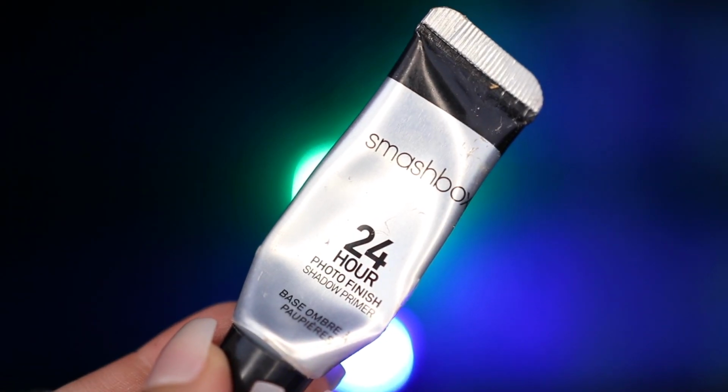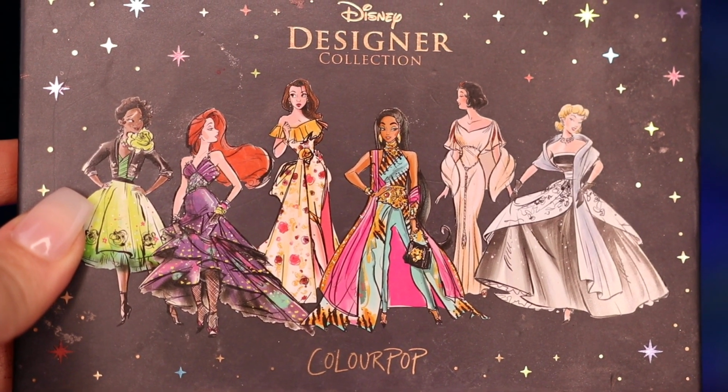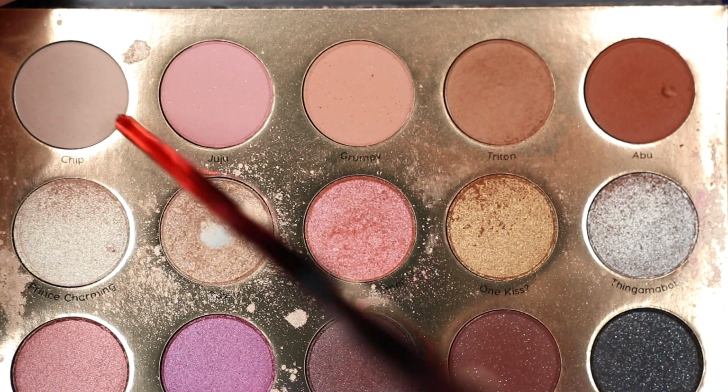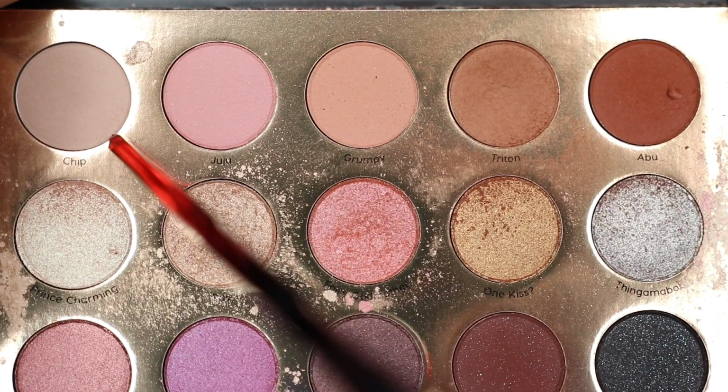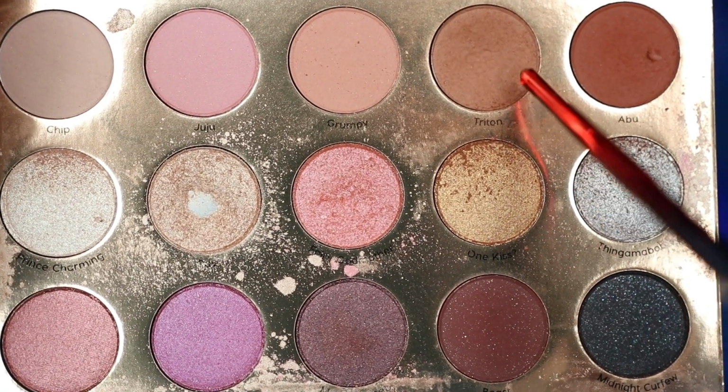I'm then going to be going into my Smashbox 24-Hour Photo Finish Primer and applying this all over my eyelids before moving on to the eyeshadow, where I'm going to be taking my ColourPop Disney Designer It's a Princess Thing palette, taking Triton, and I'm going to be applying this all over my crease and making sure to blend that out as I go. I'm then going to be taking Chip and I'm going to be applying this in between the Triton eyeshadow and my brow bone to serve as a transition shade.